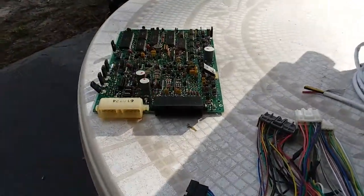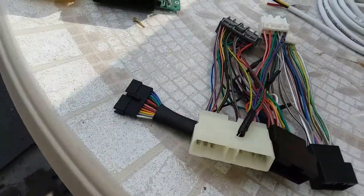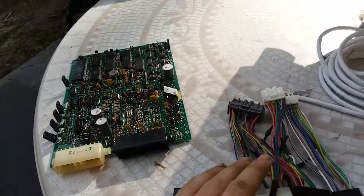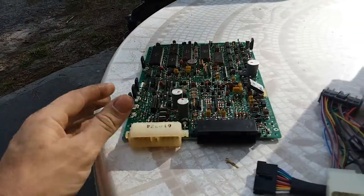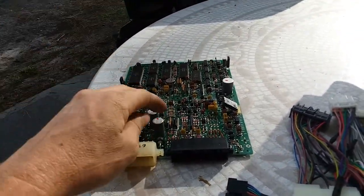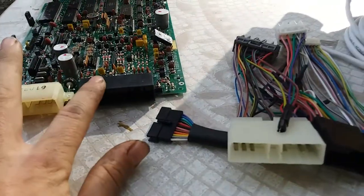Here's a little bit of information I forgot to add about the harness and the pinout. The pinout goes like you're looking into the ECU. Here's a stock ECU — I'm saving it for little components I may need in the future. The connectors are labeled A, B, and C.